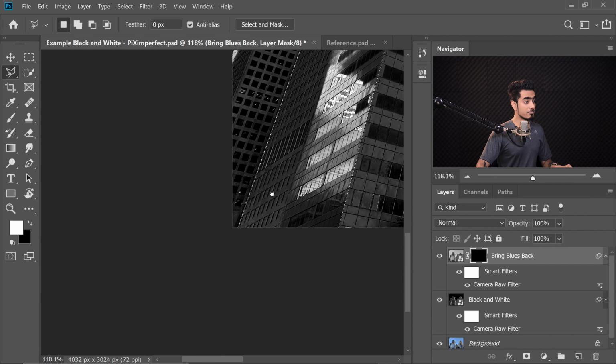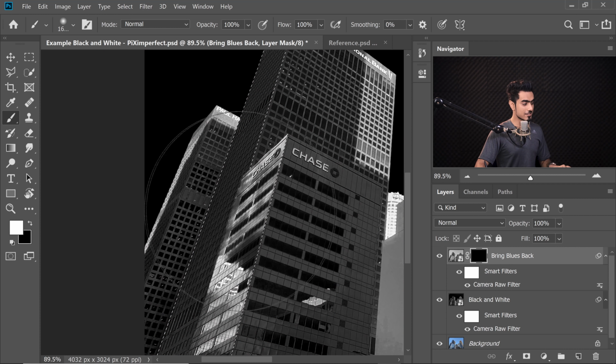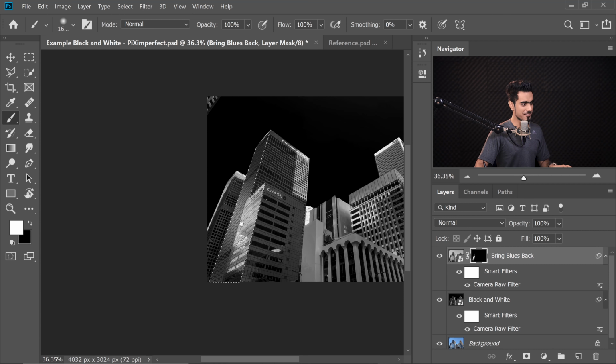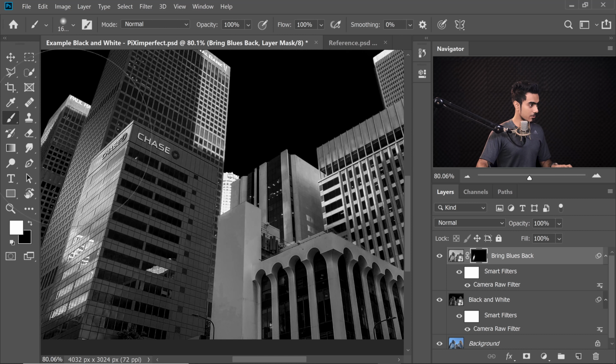Okay, now that we have a selection, we can take the brush back again and make it larger and just dab with white. This will only paint on this area. See that shine right there we just created? You don't have to overthink it. It's amazing. Press Ctrl or Command D. Done. Amazing. Now let us do the same for this area as well.